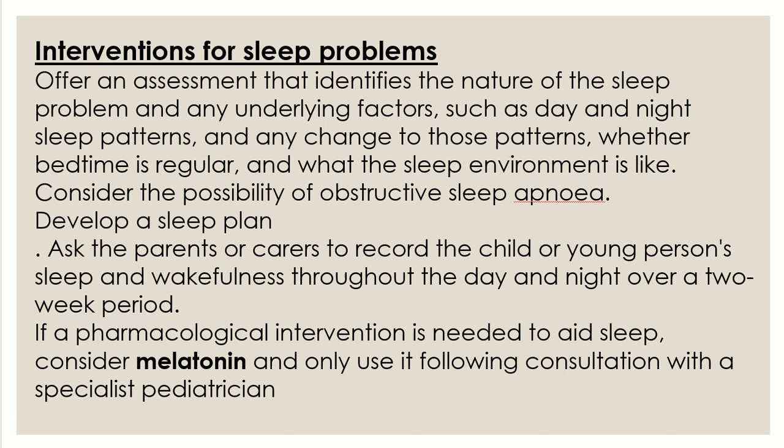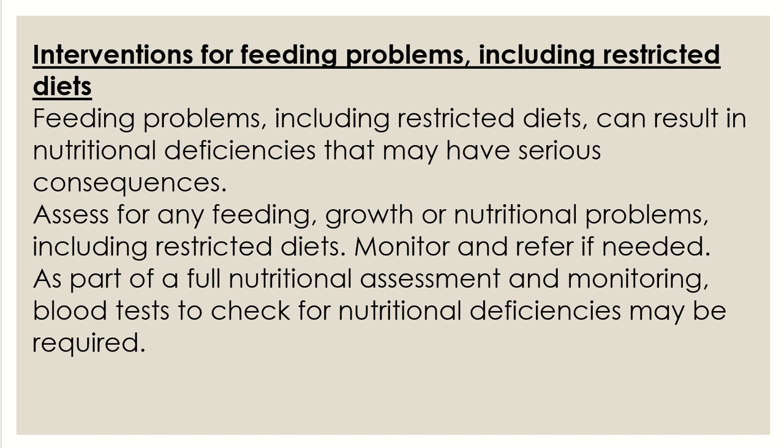Consider the possibility of obstructive sleep apnea too. Now, what will you do? Develop a sleep plan for the baby. Ask the parents or the carers to record the child or young person's sleep and wakefulness throughout the day and the night over a 2 week period. And if any pharmacological intervention is needed, you can consider melatonin and only use it following consultation with a specialist pediatrician. For feeding problems, any restricted diets can result in nutritional deficiency that may have serious consequences.